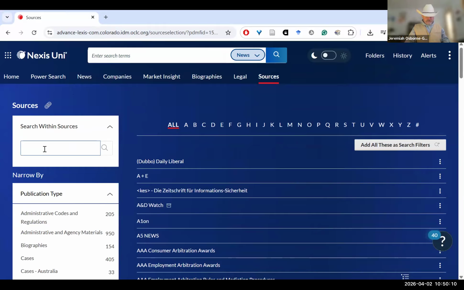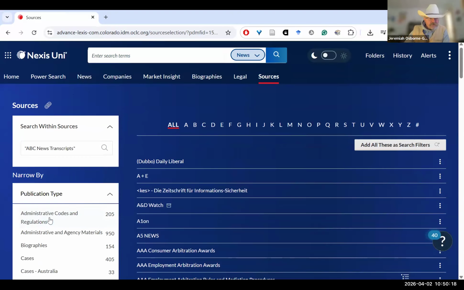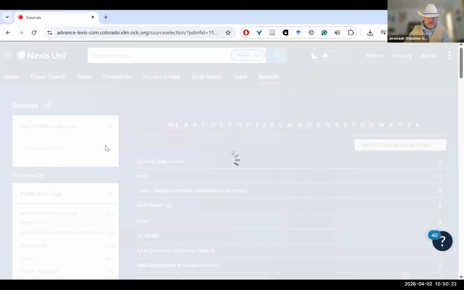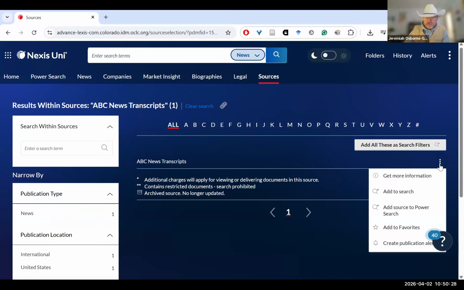I want to find, for instance, ABC News, and let's see what ABC News transcripts is what I'm looking for here. So I'm going to search for ABC News transcripts and do the search. It should show the results over here, ABC News transcripts. I'm going to click on the little hamburger button, the three dots, and get more information.